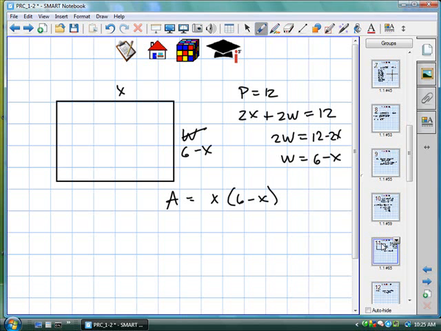First, let me just stop there. The whole lesson was stuff in one variable. The problem with the way this was is I had 2 different variables. Can't do that. So what I did over here is by using this given perimeter of 12, I was able to get w down to an x state. So instead of w, let's call it 6 minus x. Now I got an x guy and another x guy.